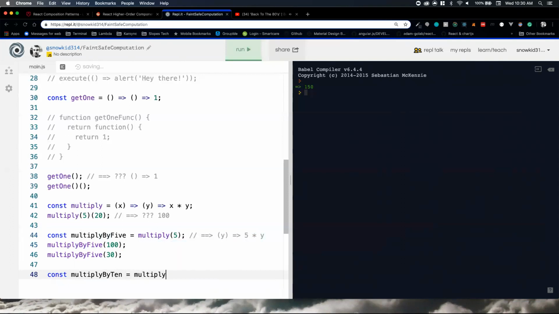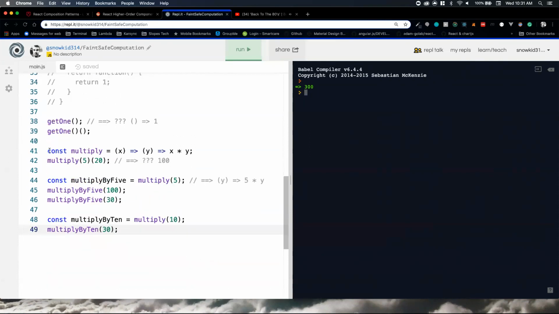Well, all we have to do is use our cool multiply function and pass in the number 10. Now we've got a multiplyBy10 function that when we invoke this function with 30, we're going to multiply 30 by 10. So really, really cool pattern if we want to make functions dynamically.